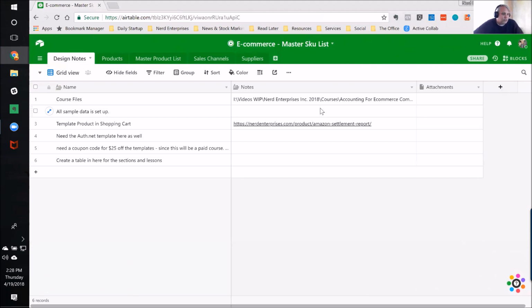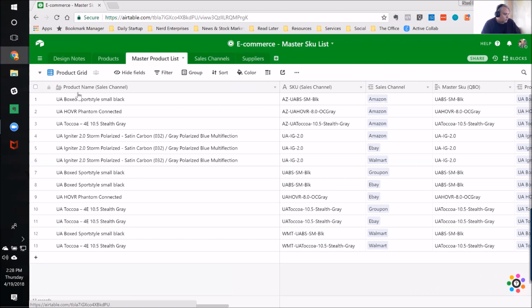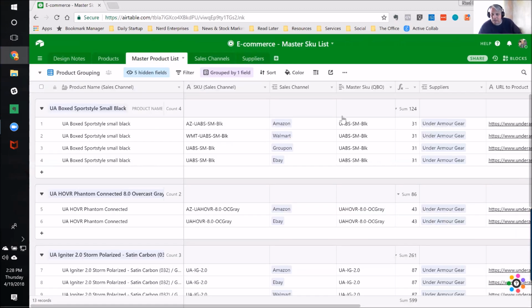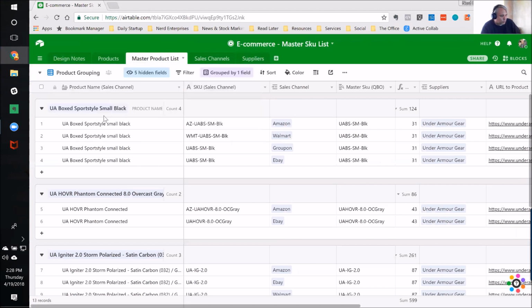The other difference is, when I go into, for example, the master product list here, I have these different views that I've created, like the product grouping and the by sales channel grouping. You can't do this in Smartsheet, but you can do something different. In Smartsheet, you can use filters, and you can save filters, so it's very much like having these different views saved. The only difference is you won't have the groupings with the sort of substructure, right? You'll just have a filter, and you can toggle filters in Smartsheet. So you can accomplish almost the same thing. It's just going to look a little different.